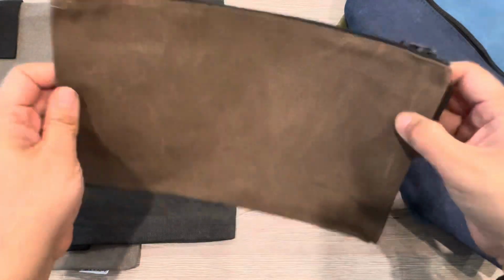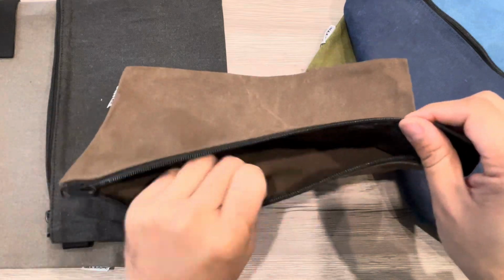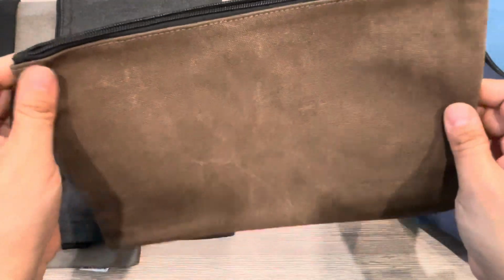You can store all your different things, and it's pretty nice. So each pouch is around 12.5 inch in the length and 7 inch in the height.